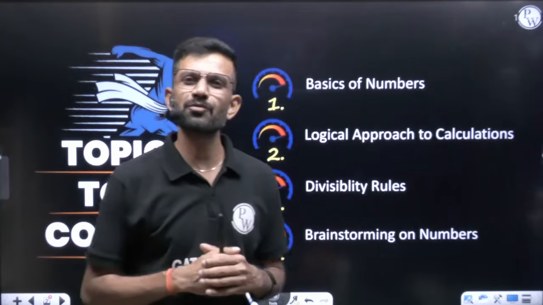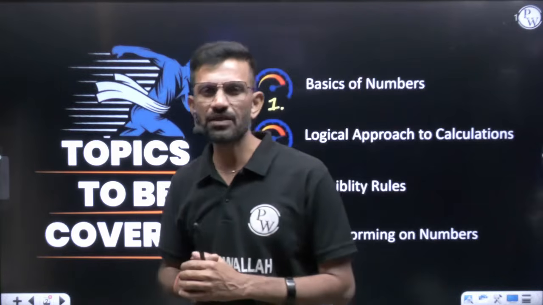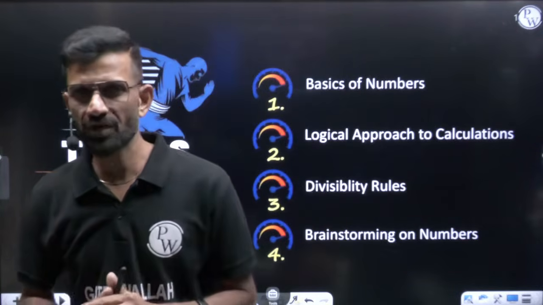So what are those logical approaches of the calculations, various calculations in the numbers? We'll understand that, and we will first go through the basics of the numbers. So let us go with the basics of the numbers. In the numbers, the very first thing that comes is, what is a natural number? So natural number, as the word itself defines, natural. So natural numbers are the numbers which we started studying from childhood onwards. The very first thing we studied was the number 1, then 2, then 1 to 5, then 1 to 10, then 1 to 100. Even some primary teachers and parents taught 100 to 1 in reverse also. So 1 to infinity is the natural number.